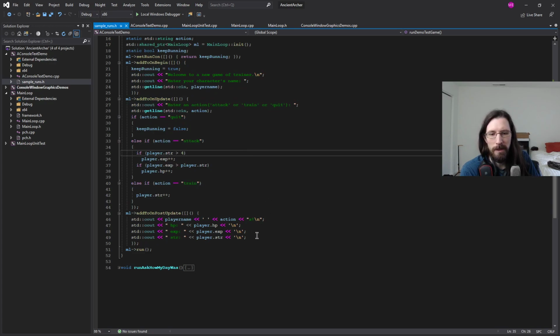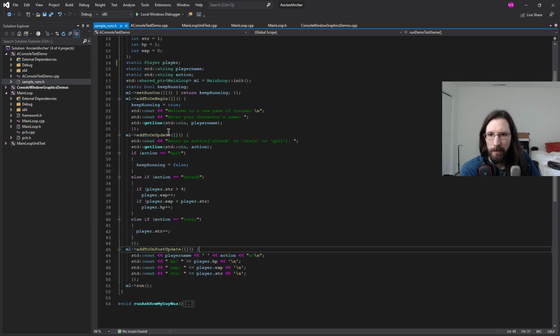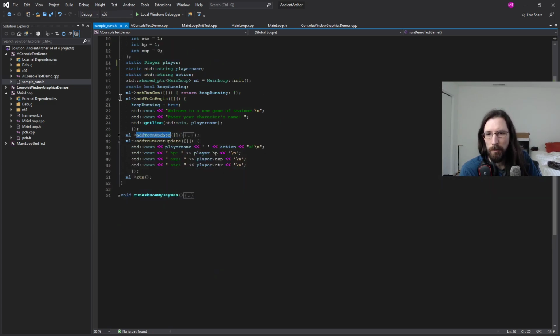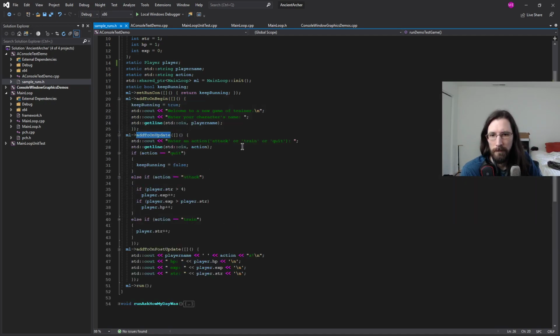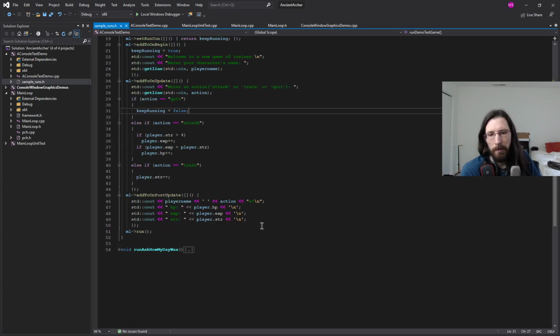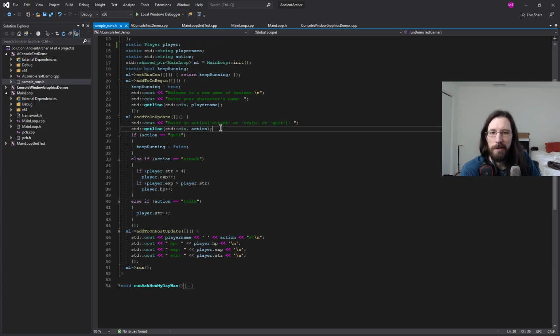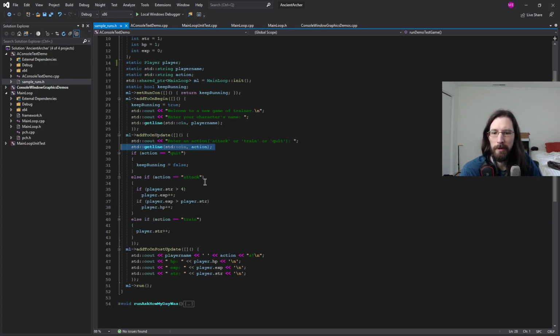And then we have a post update. This is essentially the render. After it does all the updating, and you can add as many of these as you want, they are processed in the order that you add them. So when we run this, it'll just keep asking this question on the update, and it'll keep displaying the results. Of course, it's going to hold at these get lines, because they block, it'll wait for you at this point. The loop will just keep going over and over if you don't have a blocker.